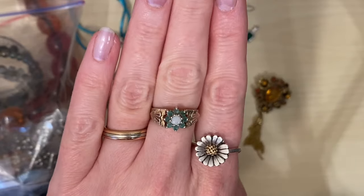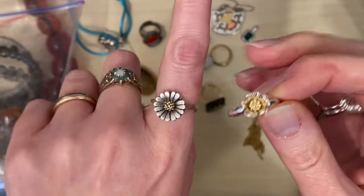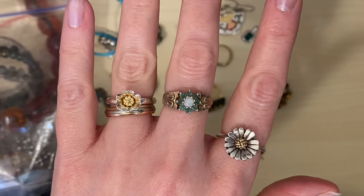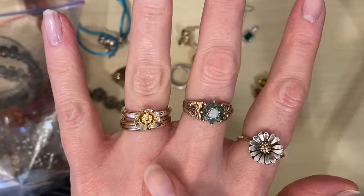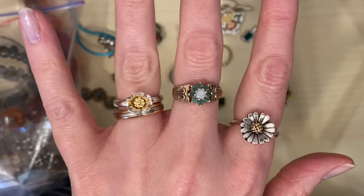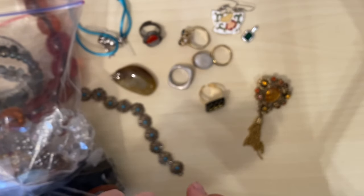Whilst I was waiting for him to finish the bracelet he pointed out that this one would go really nicely with my daisy, which I wear pretty much every day. I put it on my finger and look what happened — so that one was only three pounds and that is by Daisy London, it's sterling silver. I've seen that there's gold plating in there but it's not a current ring in their range so I couldn't find it. Very happy with that little ring haul.